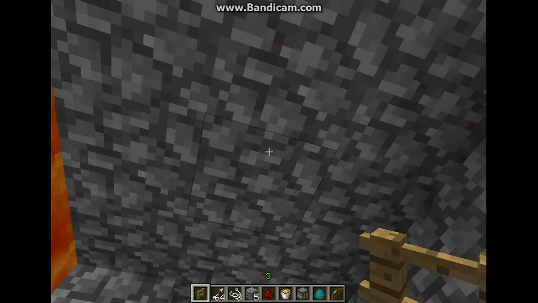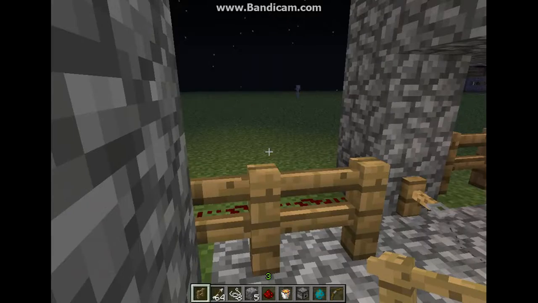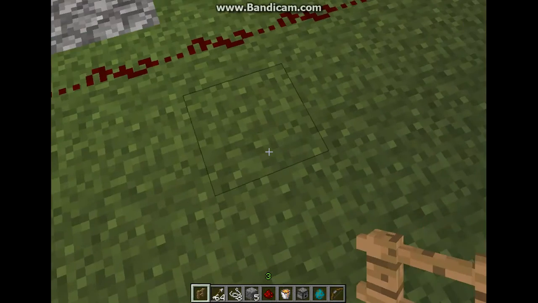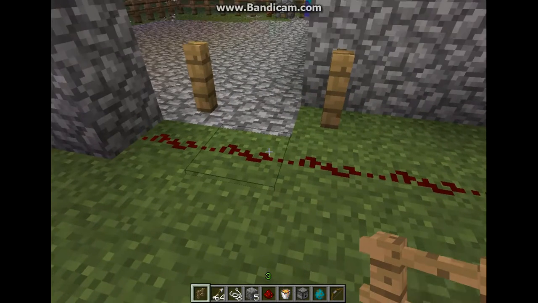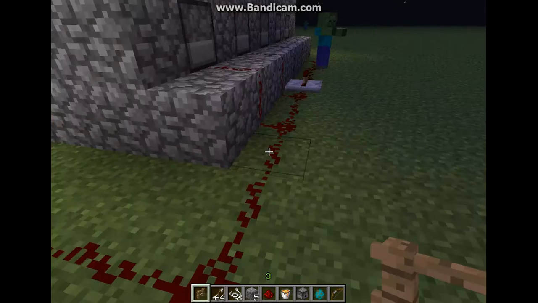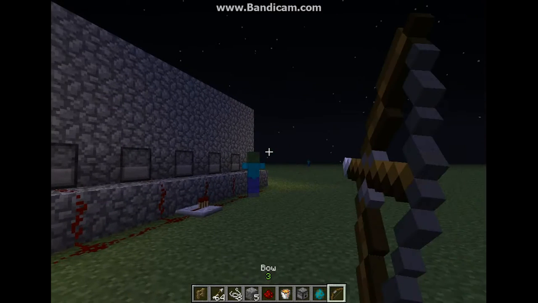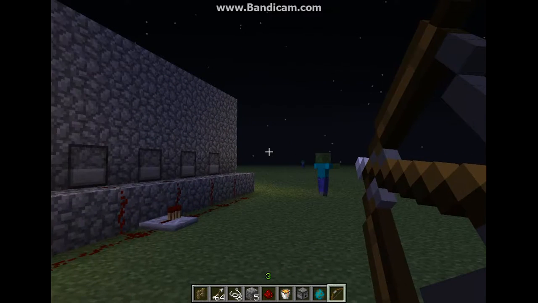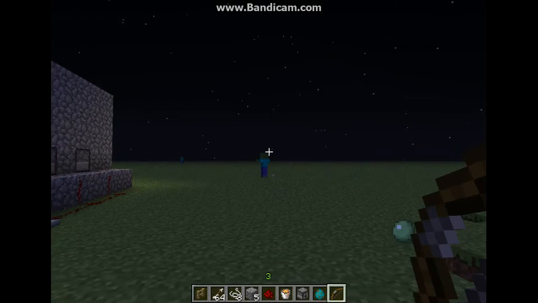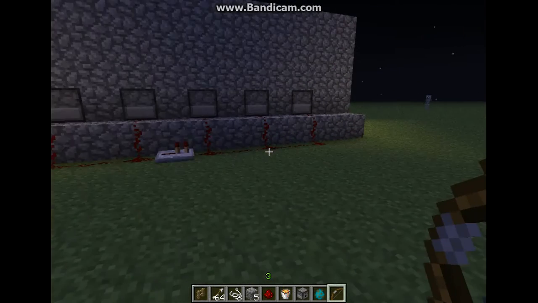Okay, I'm gonna get out of my death trap. Whee! Close. Back here we don't only have a zombie, that I will snipe out, but we also have a mechanical system filled with arrows that are in dispensers.